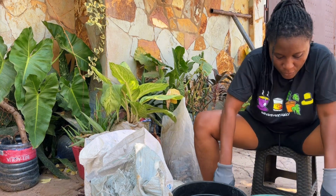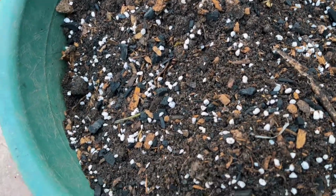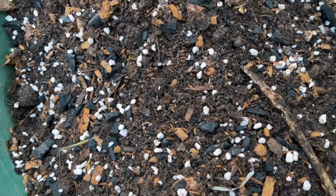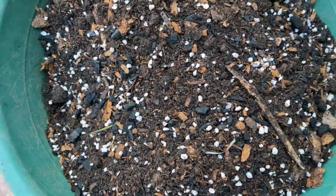We're done mixing the soil. Let me pick the camera up and show you how gorgeous this looks. Look at it. You see the charcoal, you see the perlite, you see the black soil, you see the compost. It's all in there.